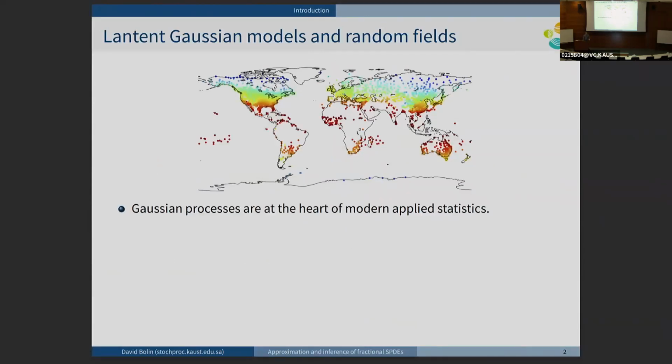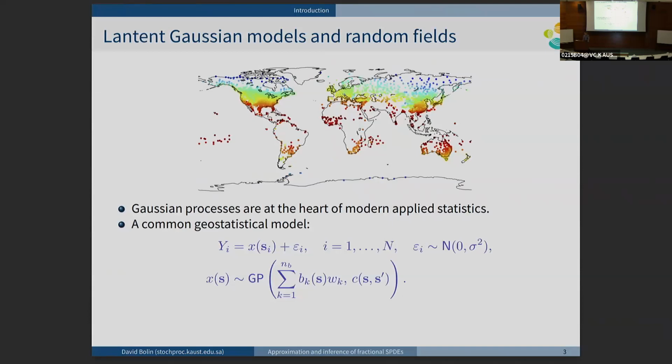All right, so yes, I'm in statistics, and in statistics Gaussian processes are really essential, especially in applied and spatial statistics. So common applications would be, say, in geoscience or geostatistics. You might have something like climate data, like temperature measurements here, and you might want to do spatial interpolation of these. So a common model would be to assume that you have point observations or noisy observations of a latent true field of temperatures, which we assume can be modeled through a Gaussian process.